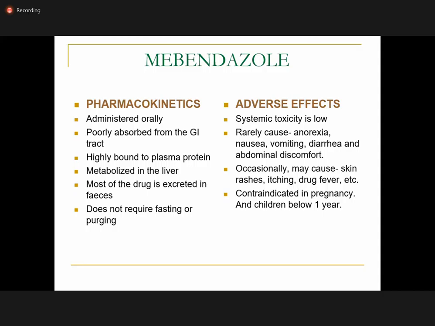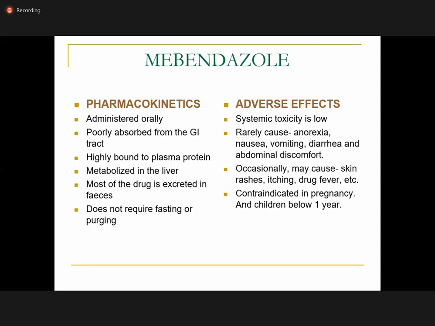Highly bound to plasma protein, but mebendazole cannot be used in case of tissue manifestation. Like we cannot use it in cysticercosis, and we cannot use it against Echinococcus granulosus, which is responsible for hydatid disease in which cysts are formed, right? Why? Because it cannot cross the lipid bilayer, so poor absorption, but it would be effective for luminal or intestinal worm infestation, right? Like Ascaris lumbricoides, where, as already mentioned in the initial slides, we can use mebendazole as the drug of first choice.